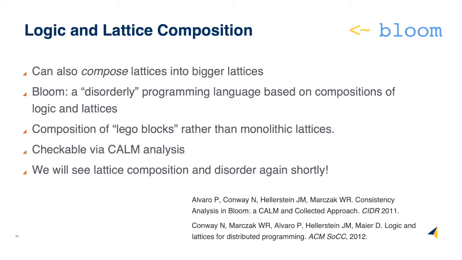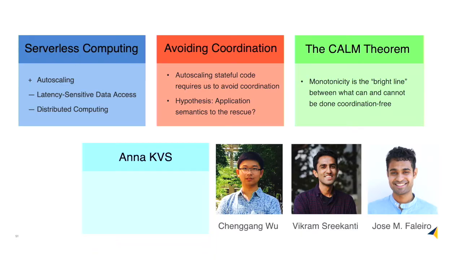So very different from Java, which is all ordered. It's based on compositions of essentially logic programming, which is set lattices, and then user-defined lattices of the sort we just described. And so it's composition of Lego blocks. It's checkable. If we were to stick around for another half an hour, we'd see it again, but we won't see it again in the talk. Anyway, Bloom was a very interesting language.